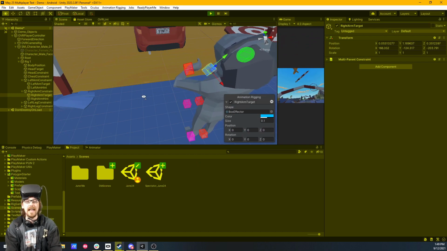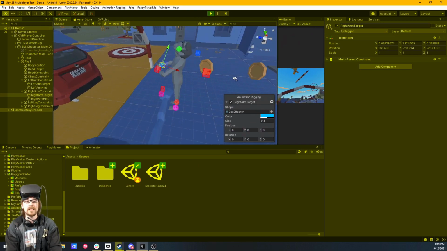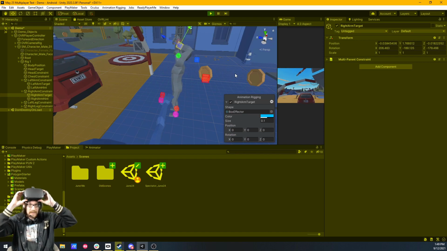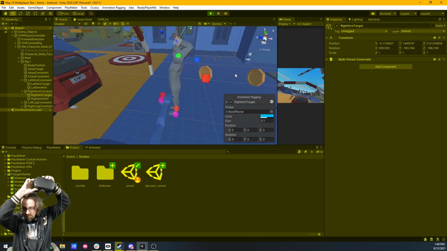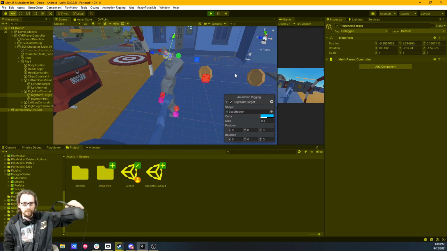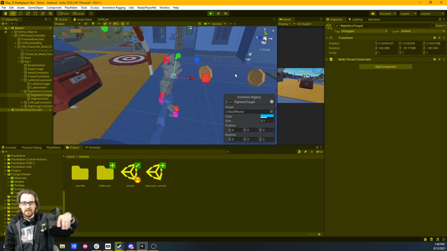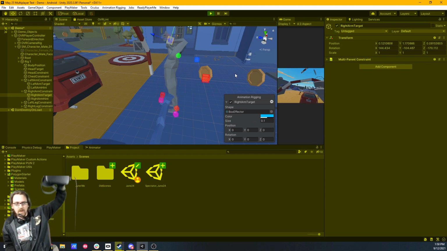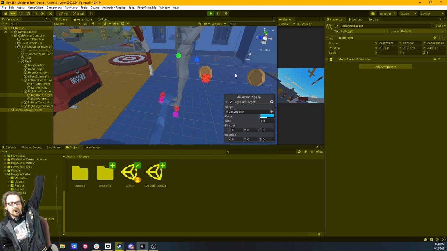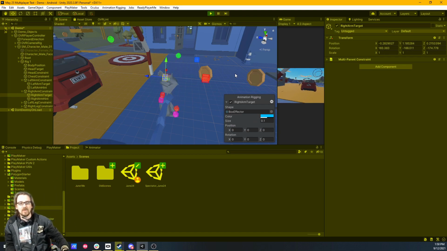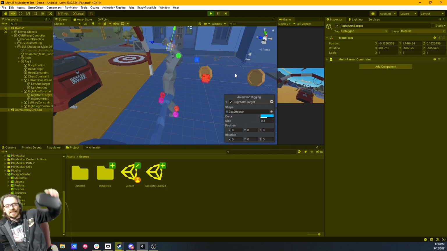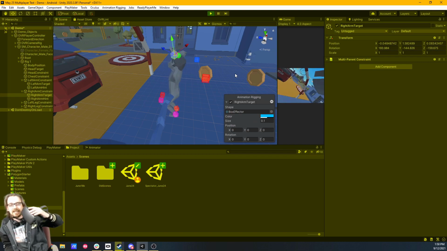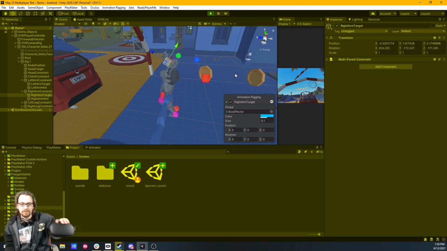But because of IK, it'll make some assumptions. I'm not sure why my head is looking so high up. I think my neck still needs adjusted because my head doesn't quite seem to be looking where it should be. But if you notice, like if I jump way high up, I can fly and I can also squat pretty low. We just set some limitations there, but you know, it ain't perfect, but it's fun.